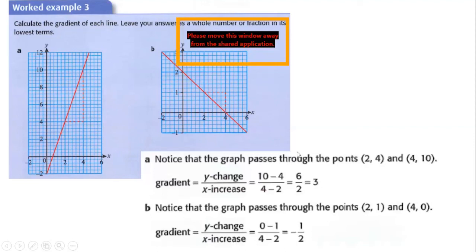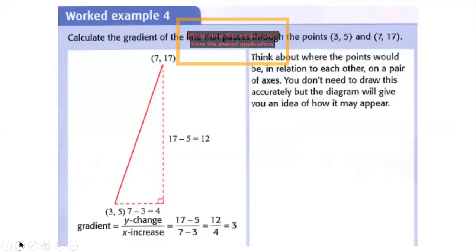After some points, you don't need to look at the graph. I explained using the graph for you to understand the logic of finding the gradient. Actually, even if you take only the initial point and terminal point and do the differences, how? 10 minus 4 over 4 minus 2. You will get, again, the same results. Look, 0 minus 1 over 4 minus 2. Again, same result. Okay. So even if you just apply the formula using initial and terminal points, by not looking at the graph, you can find the correct result of the gradient.